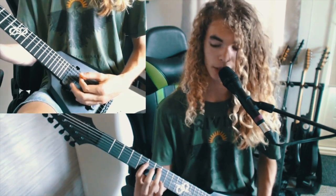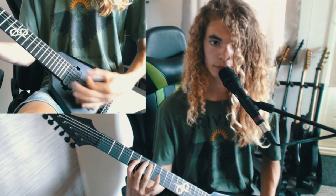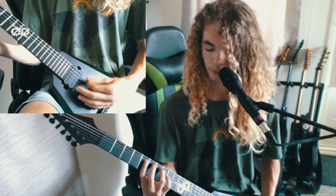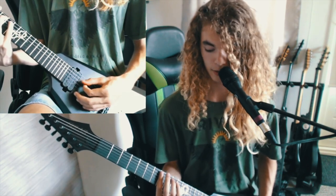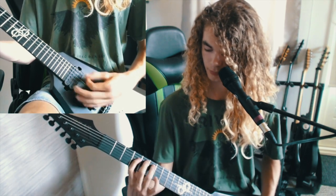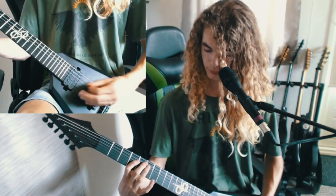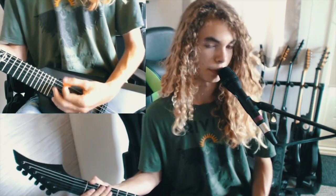Again the inverted power chord, then the minor one, and then we have the major power chord. Then I do this more. So the first one is 10, 8, oh sorry, 10, 9, 7, then we have 9, 7, 5. That repeats a couple of times, and then we go into the same thing as before, just with a lot of distortion and reverb and stuff.